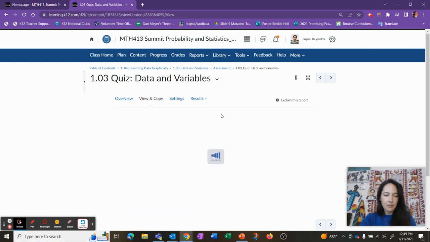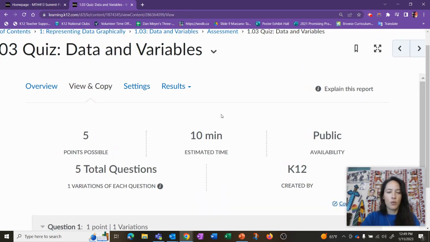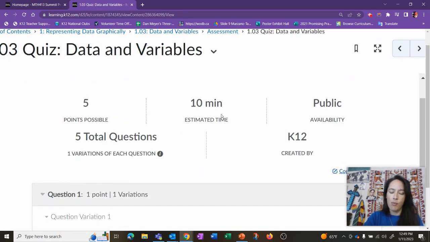The standard setting is for one attempt, and that's because there aren't multiple variations. So I won't just automatically give two attempts when there's only one variation. I want you to try it without thinking, oh, I'll just click, click, click, and then I'll take a retake. Does that kind of make sense? Because that isn't as beneficial as trying your best, saying, hey, Mrs. Reynolds, can I have a retake? And then retaking it. That is better for your brain and for learning.